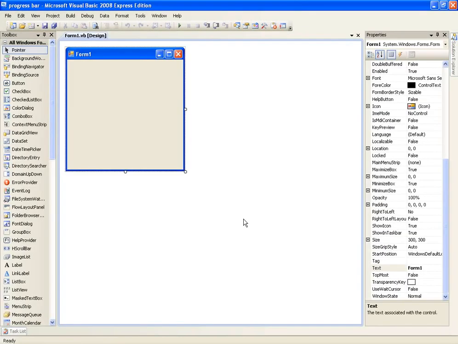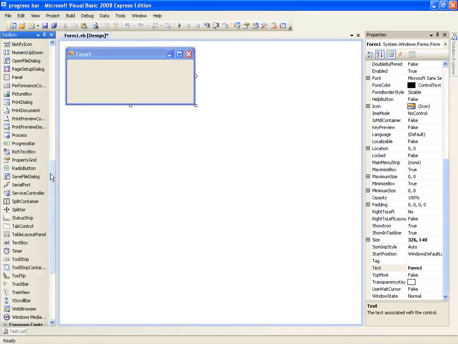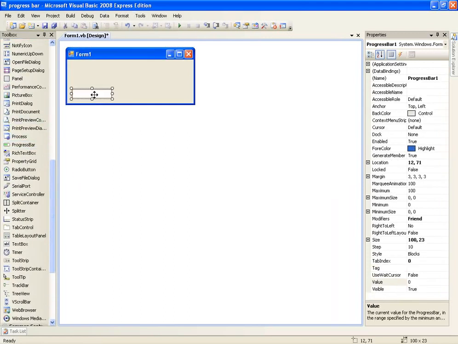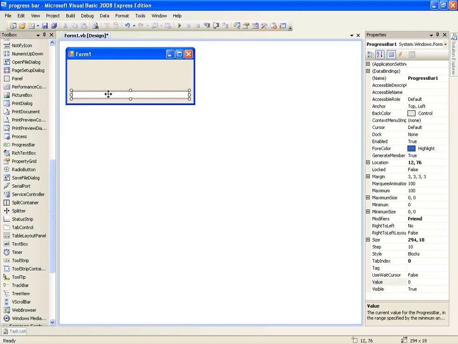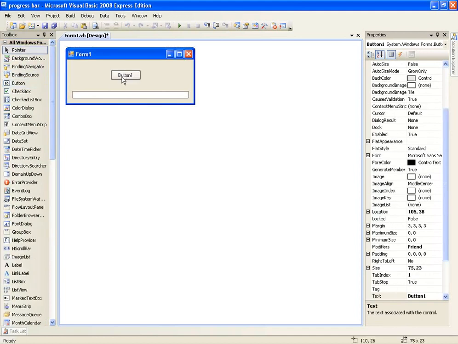Now before we start this, I'm going to tell you, and any advanced coders who might be watching, this is not the best way to use progress bars. This is only to be used in a fake application so you can see how they can increment and move. This is just the easiest way ever of using it, and I'm actually going to make a tutorial later on about an advanced way of using progress bars in your applications. So this is just a simple way to explain to you how they work with the values and things.